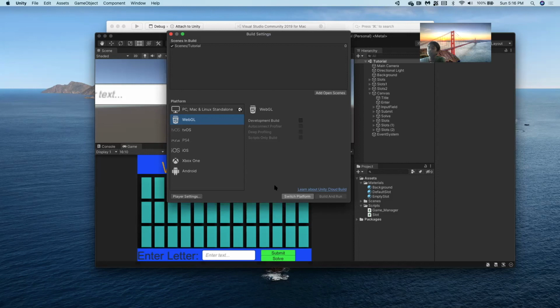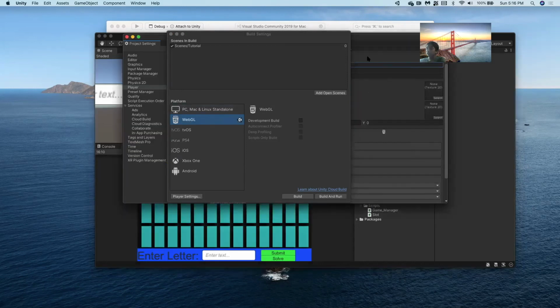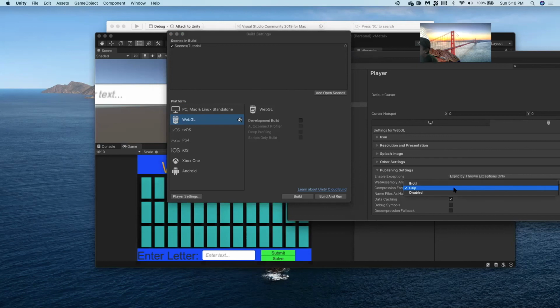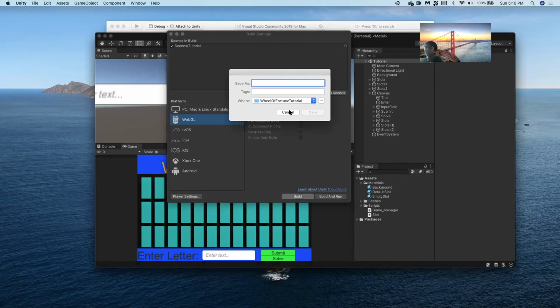Then you want to go to Player Settings, and over here in Player Settings you want to scroll down and set the compression format to disabled to make sure there are no errors when you do it online, and then click Build. Okay, name it whatever you want. I'll name it tutorial and save it.